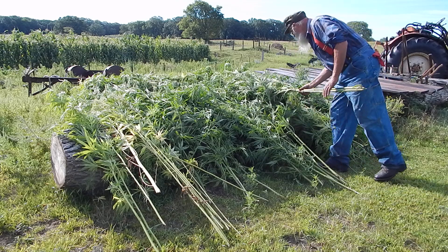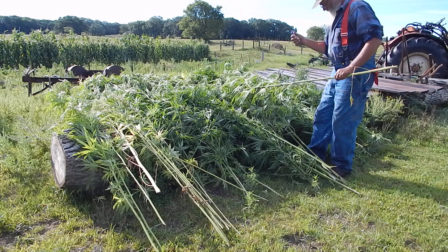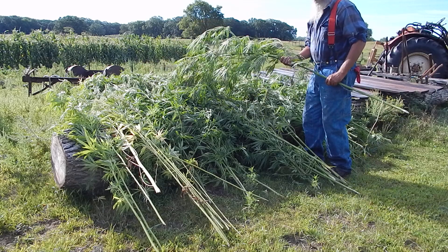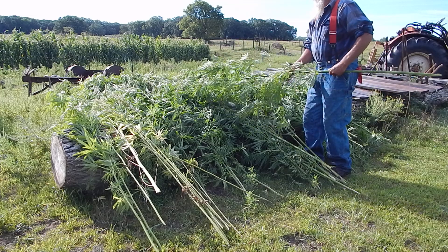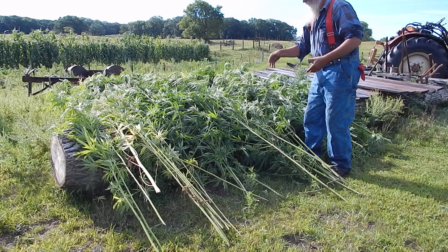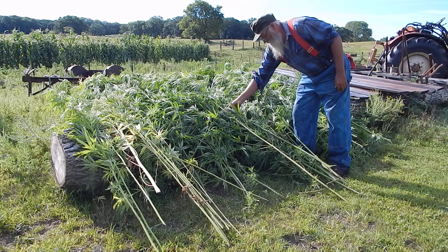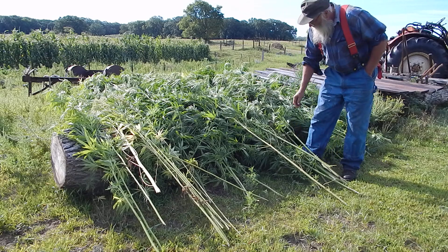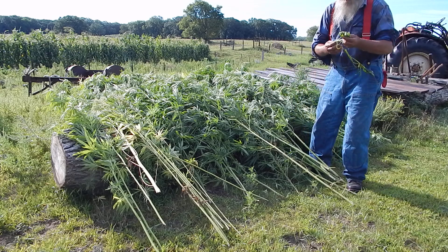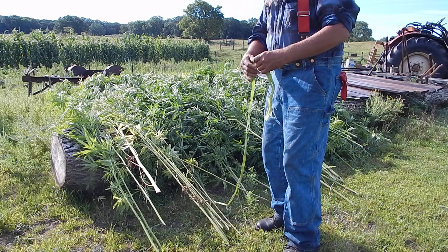I had a bunch of it in the yard. There's some big weeds that grew up, and some of this stuff was mixed in with it. So I was going to cut down them weeds, because it's a lot of like burn weed and burdock and whatnot. So before I cut them down, I wanted to get these out of here, because I have use for this fiber. This is the one right here. When I cut them off, I yanked them out, and I stripped off a piece as I was pulling it out.